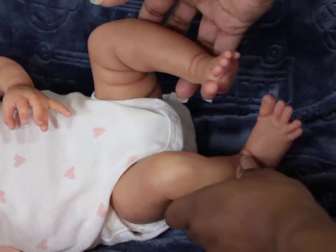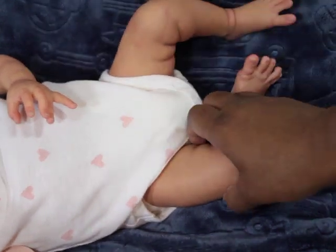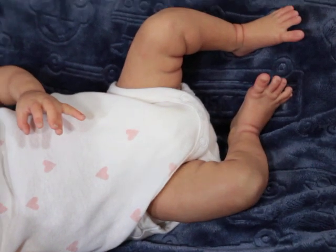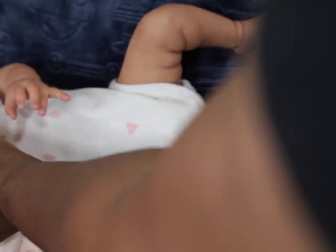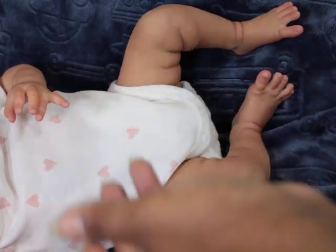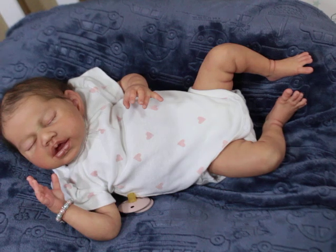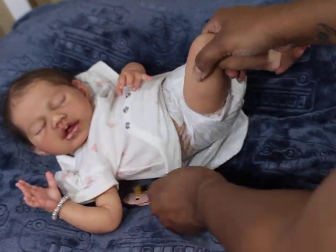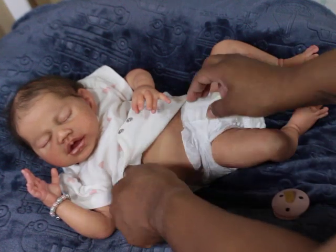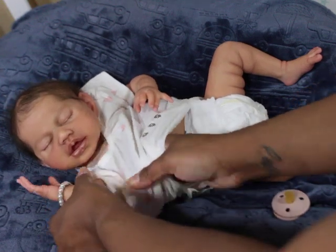Sometimes they would just switch out the bodies to make them look bigger or longer. So many things play a role in it. A lot of artists look at the babies and make adjustments they want, and it can change the size of the baby. When people ask what size a kit wears, it depends on how the baby is put together. Some babies are weighted differently — stuffed to be fatter, or understuffed to be floppier.